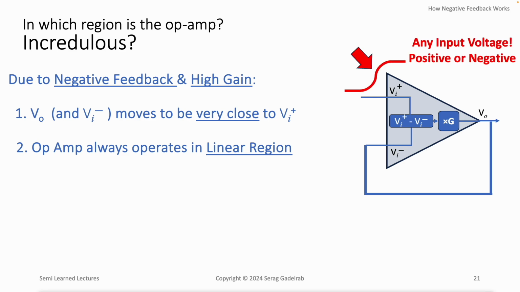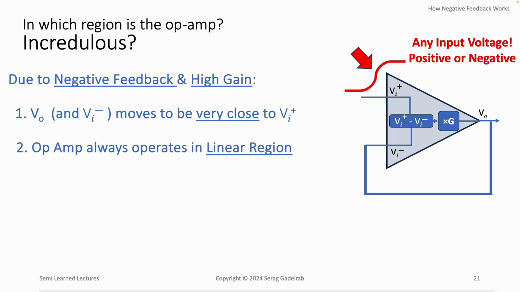We will see that for any input voltage, no matter positive or negative in value, and no matter if it is small or large, as long as it's within the range of the supply voltages, the negative feedback will force the op-amp to subtract the existing output voltage value from the newly applied input voltage. That subtraction will set a trajectory for V out in the direction of the newly applied input voltage. And once the output voltage starts approaching the value of the input voltage, the result of multiplying the difference by a very large gain forces the output voltage to converge to a value that is very close to the voltage that we placed on the positive input terminal.